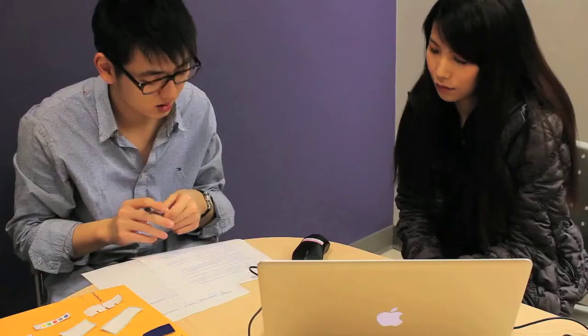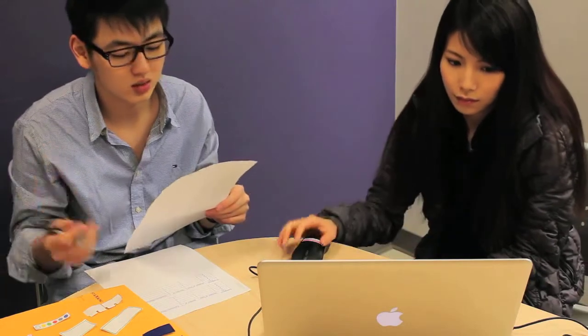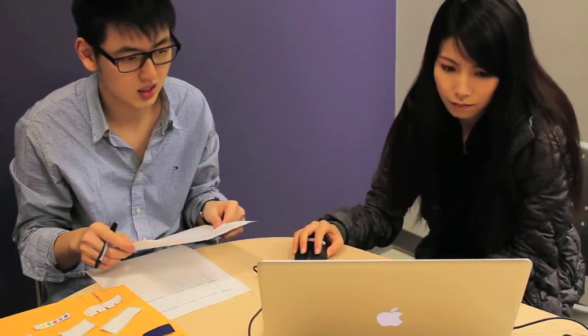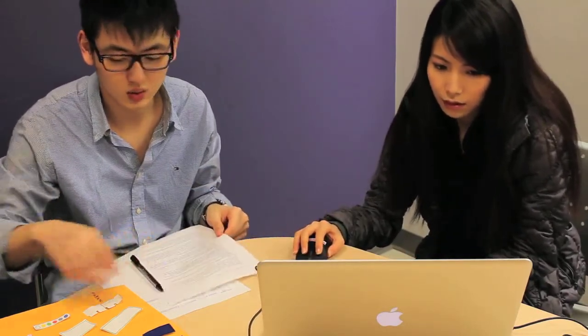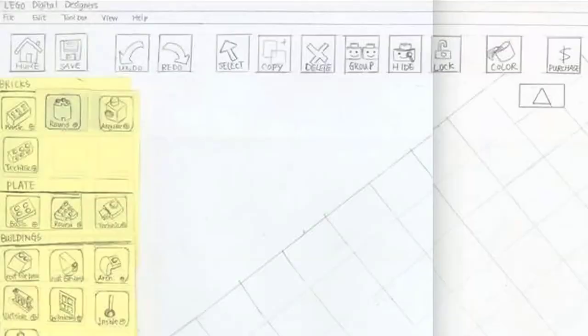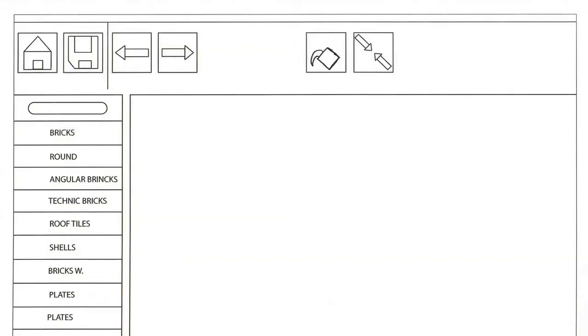User testing is one of the most important processes to our redesigned software because it helps us gather direct data and feedback from users. Before we proceeded, we came up with the hypothesis comparing the prototypes: that prototype B would be more efficient, although prototype A has a simpler design.